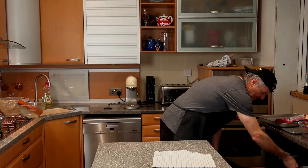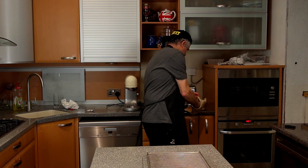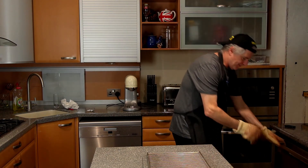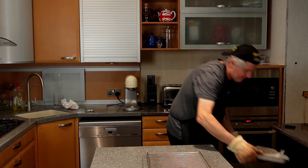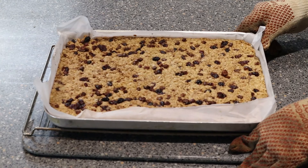We'll be baking this at an oven temperature of 170°C, and the baking time is around 20 to 25 minutes. If you like them a bit softer, go for 20 minutes; if you want a more biscuity type, leave it for 25 minutes or a bit longer depending on your oven. We'll get them in the oven. The flapjack looks ready — it's the cherry and chocolate one. We'll get it out of the oven — that looks absolutely lush.